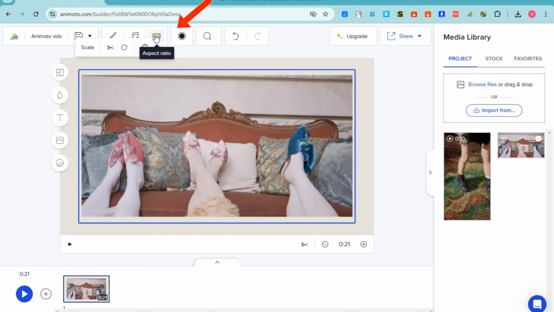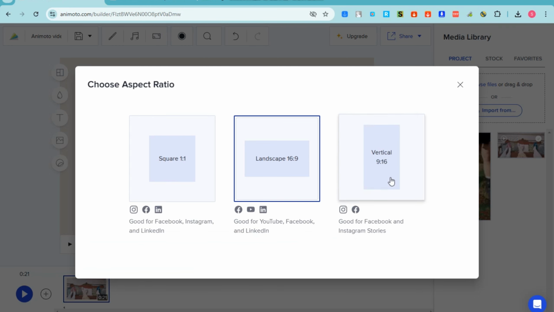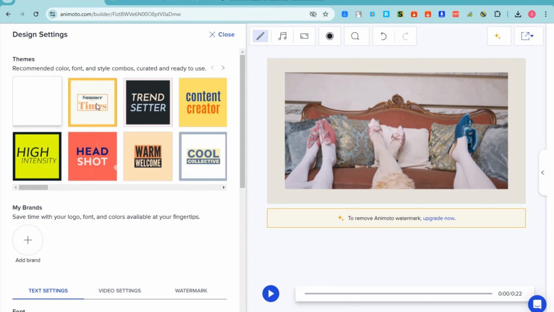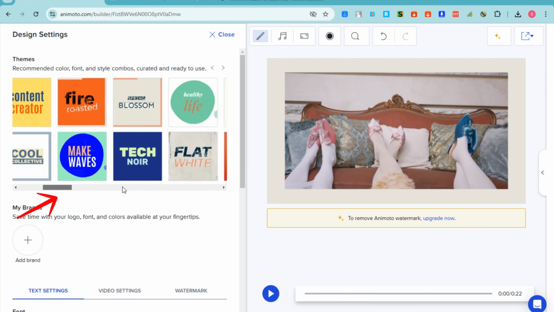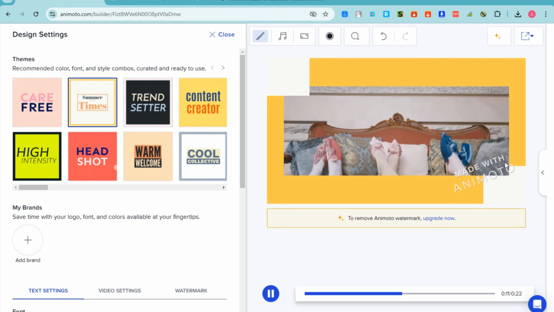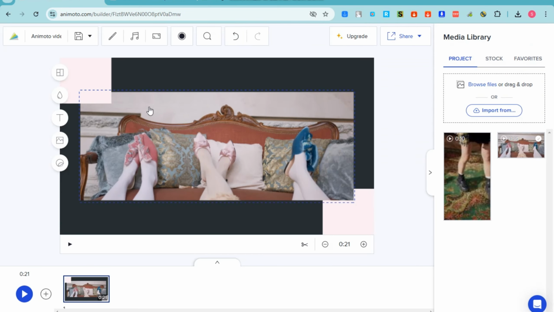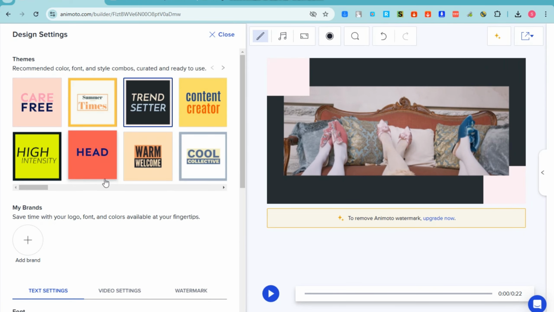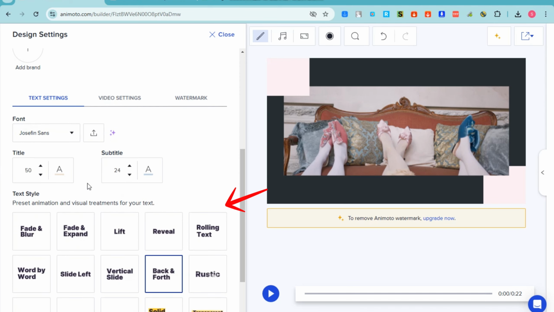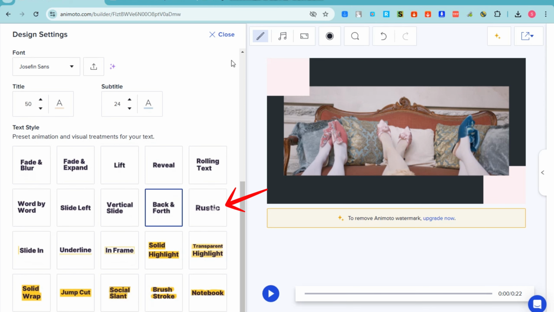Okay, so above here are the features and options, such as if you want to change the ratio, if you want to add its style, you can tap this pencil icon. Then you can choose your theme design right here. But I'm going to tell you that these themes are not for free. If you choose any of these themes right here, then probably you will see the Animoto watermark, okay, like this. But for the sake of this tutorial, we're going to use one of their themes. Okay, so let me choose one. And then for text, you can just simply change the font style here, the text style. Just go to this pencil icon and you can change your edit format right here.